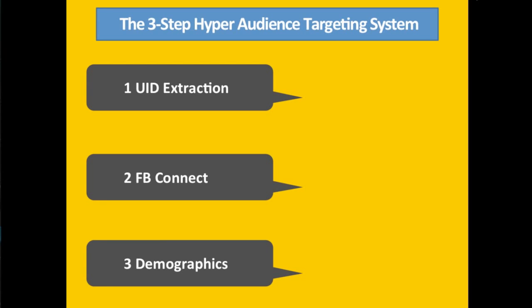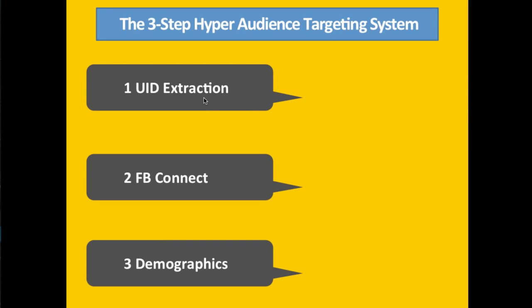Now to put everything in context, here's a diagram of what some of you would have heard or seen recently. There's been a bit of a buzz around this idea of having 3 steps or layers, as some people might call it, of custom audiences. And to make it real easy for those of you who don't know what these steps are, this diagram will hopefully help you to quickly grasp the main ideas.